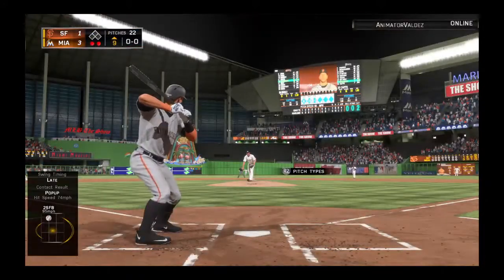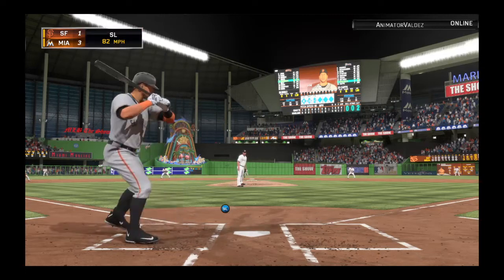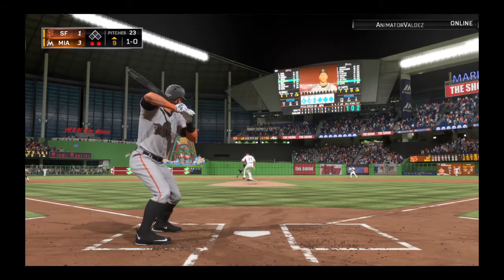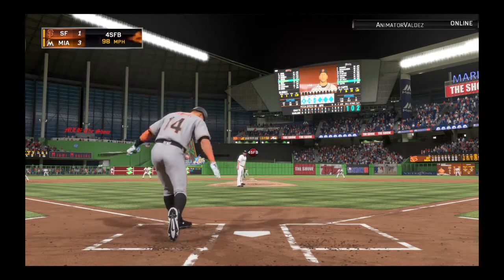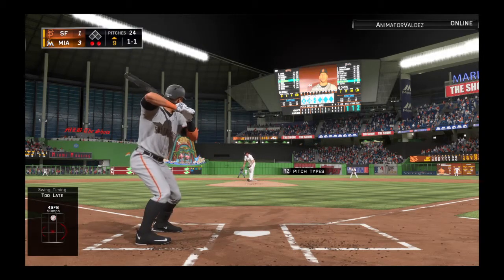Alex Rodriguez comes to the plate as the last chance for his side. 2 outs here in the 9th. You know what? Let's see what kind of fight this team has right now. You've got to get on base right here, and then there might be a glimmer of hope for you. Down and in here, 1 ball, no strikes. Sneaks a fastball by him at the letters. It's 1-1. This fastball is looking pretty lively right now.